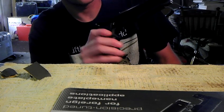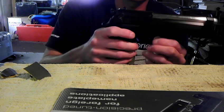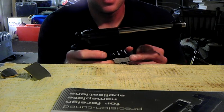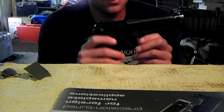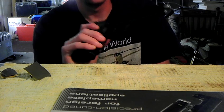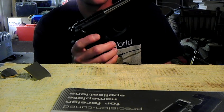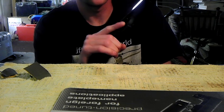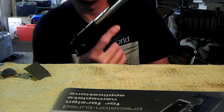Until you get down to right about here where it would break again and fire. I addressed that issue myself — did a little work, took about an hour, and changed the gun completely as far as the trigger pull. This won't lighten your trigger pull, but it will smooth it out. You can take it to a gunsmith, spend about a hundred dollars and have them do trigger work, but this is something you can do yourself with minimal money if you're handy.